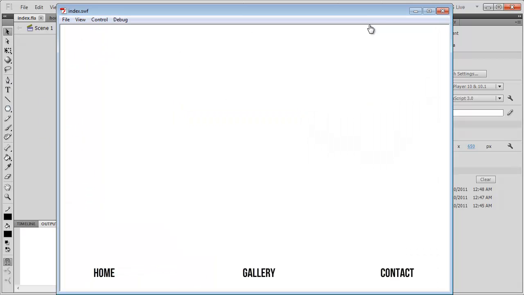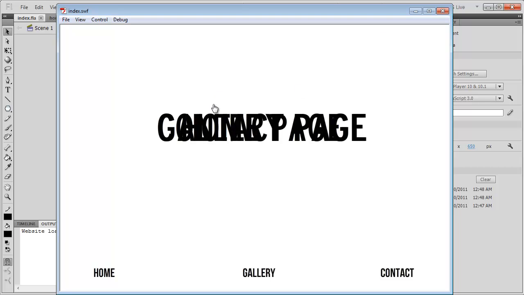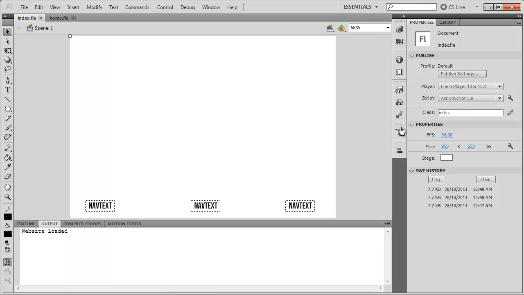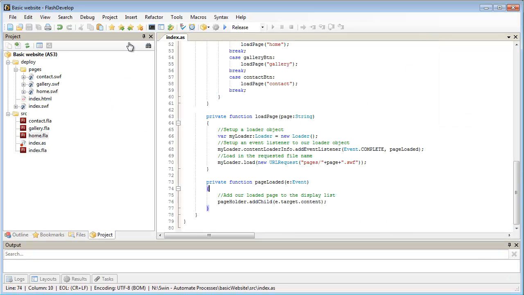So there's no difference though. Once we click on these pages, they're still going to overlap. So what we need to do is get rid of any old child objects that are attached to this clip before we add the new one. So in our code, let's comment that to see what I mean by getting rid of the old. As soon as we enter this page loaded function, we're going to test if a page is already loaded. And if the page is already loaded, let's go ahead and remove the page.